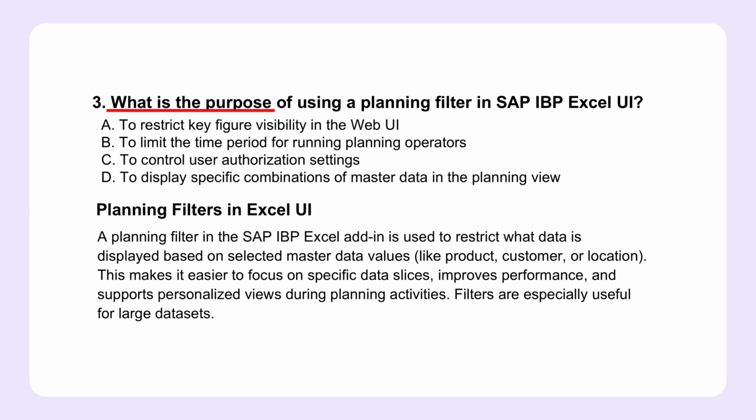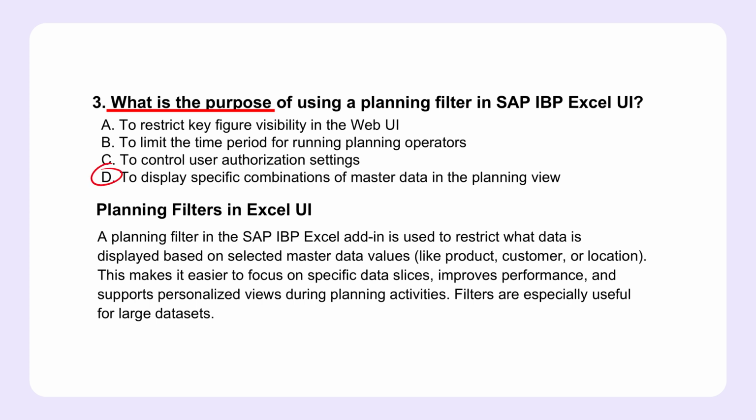When you're dealing with potentially thousands of products, hundreds of locations, all sorts of different customers, the Excel add-in, while it's super powerful for analysis and manipulation, can become overwhelming pretty fast. Planning filters act like, I think of it like a targeted lens. They allow you, the planner, to narrow your focus, to just zero in on the specific slices of data that are relevant to what you're working on right now.